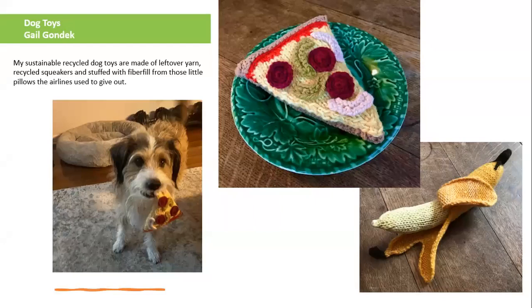Hi, everyone. My sustainability project is some knitted dog toys. My friends in Central Park with their dogs, we make a big deal out of their birthdays. So everybody gets a handmade toy from me. Murray is my neighbor, and he got a slice of pizza with a rattle in it. And the designer that I work for, Ralph Rucci, has a bulldog that loves bananas. So I made him a banana and the peel comes off in one piece.